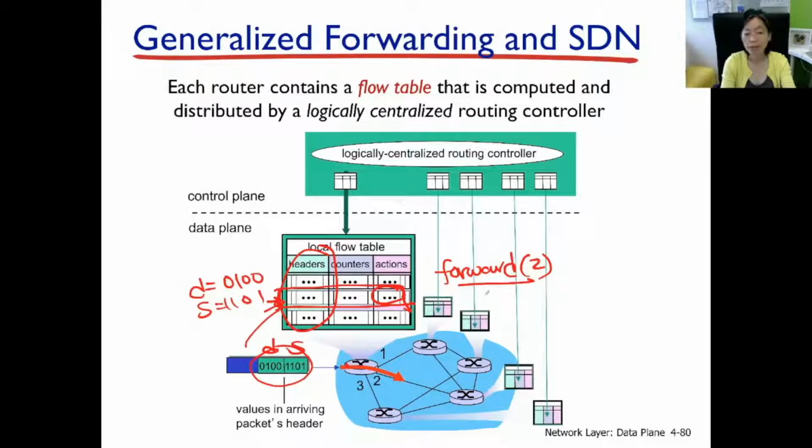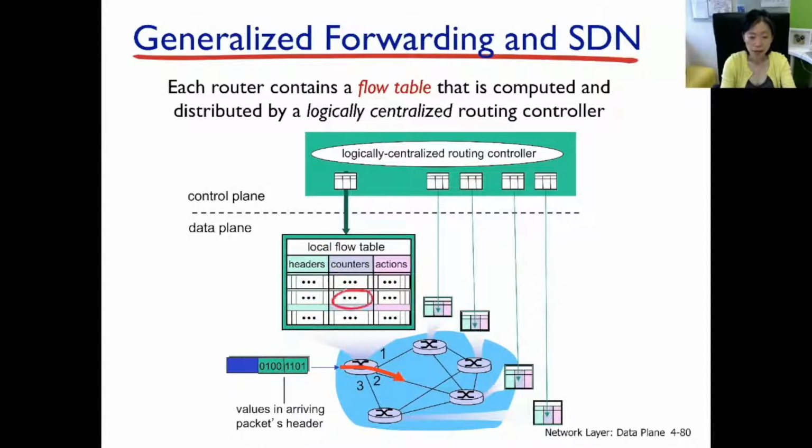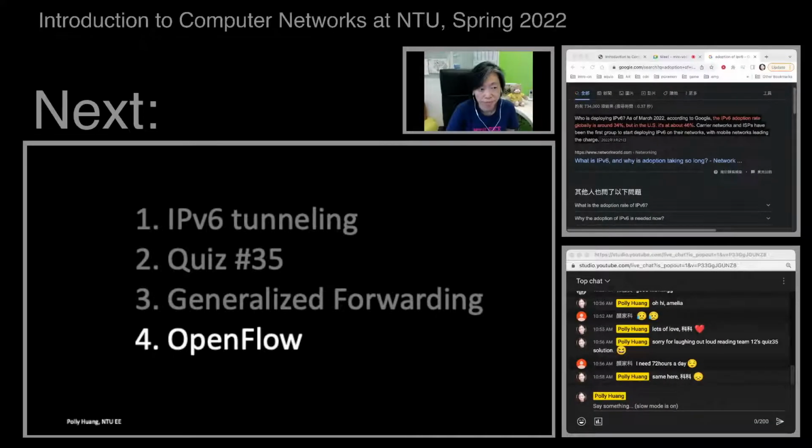Now, in the meantime, as we take the action, for this entry, the counters, both the packet counter and the data byte counter, will be added. So the packet counter will be added by 1 for one packet, and the data counter will be added by the size of the data in the packet. Okay, so you see, the header column here is for matching purpose, the last column here is for action purpose, and the counter here is for management purpose.